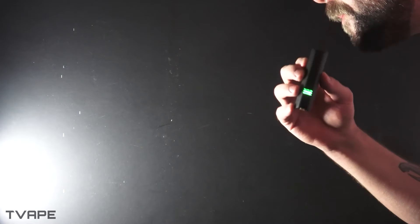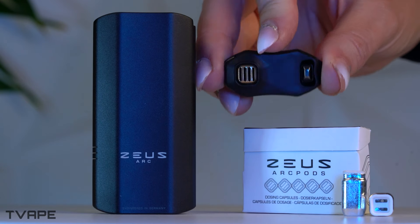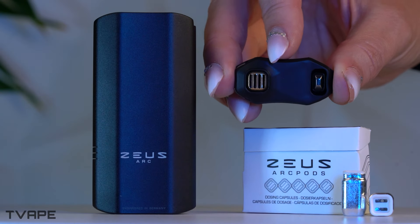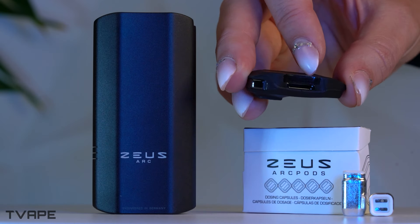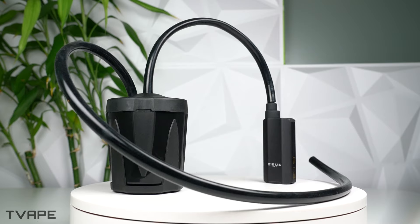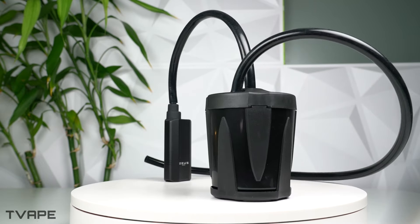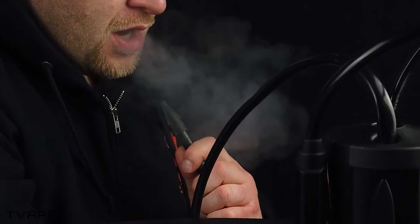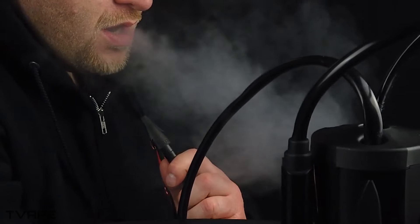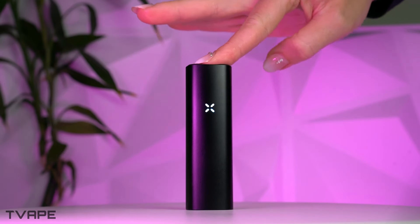Both devices are intended for mouth-to-lung hits, which we all have enjoyed from pre-rolls. Additionally, the GT3 is fully isolated from all plastics and silicone — even the mouthpiece has an over-molded piece that covers the silicone so it doesn't come directly in contact with your lips. For those who are extra meticulous about vapor quality, the Arc GT3 is also compatible with the Iceborne, which is part of the Zeus arsenal. The Iceborne attachment filters your vapor through ice instead of water for even cooler, more potent hits. If you want to hydrate it as well, the Arc bubbler adapter will enable that too.